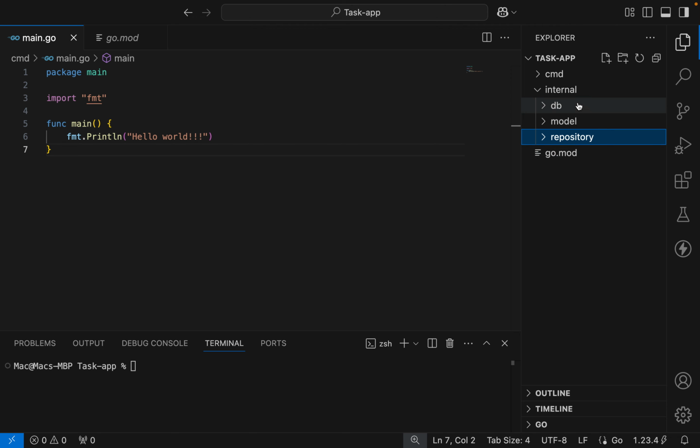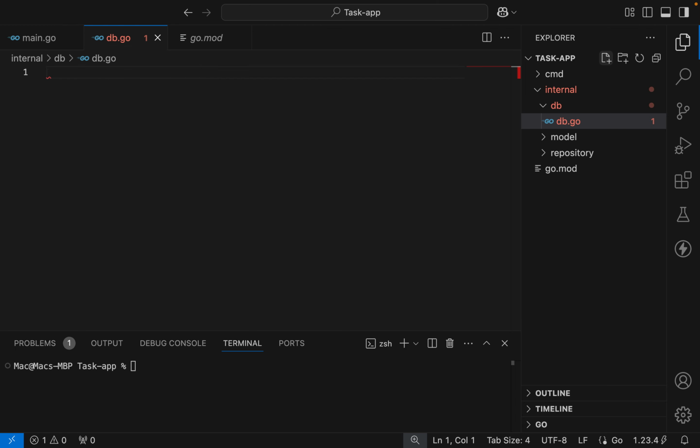So these are the three folders that we're going to have. Inside here, we are going to have the db.go. All right, so I'm going to set up the database now, right? And so we are going to have package db, since you have a folder, so it has to be the name.